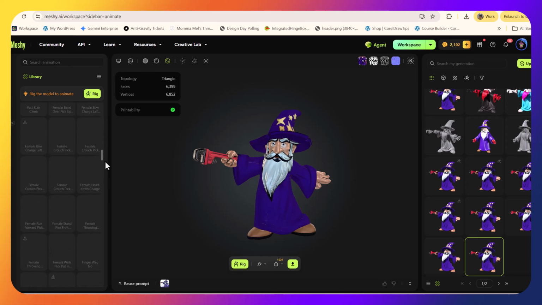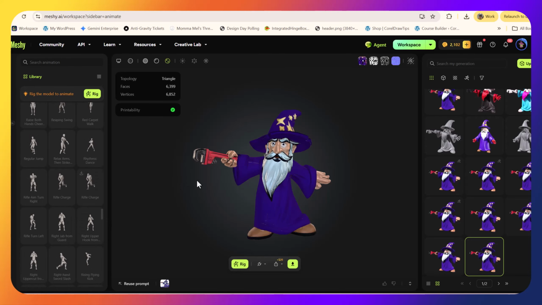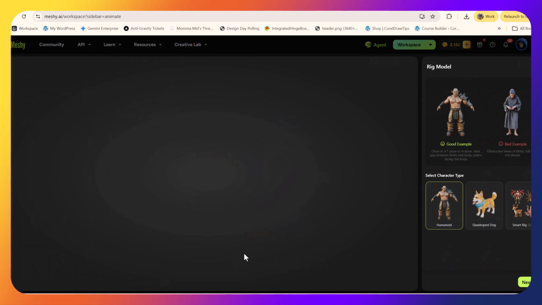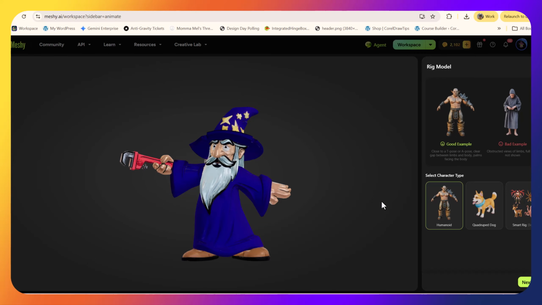There's lots of movements here that you can apply. So for example, this, it's running, right? You can have the wizard do all of this movement. But first we have to rig the model to animate. So I click on rig, this one here, and then it will give you this, right?